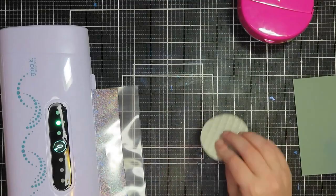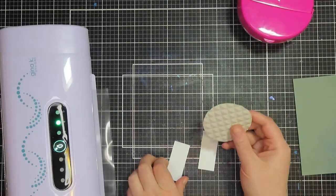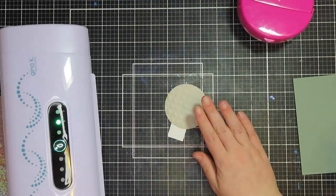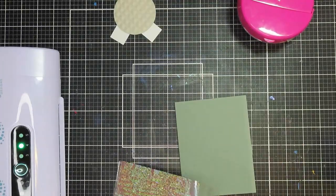If you're doing the laminator type foil, the toner type foil. Oh, there's my Spaceship Earth. It's just two rectangles in a circle with that embossing folder on it, and it looks so much like Spaceship Earth. It's fantastic.